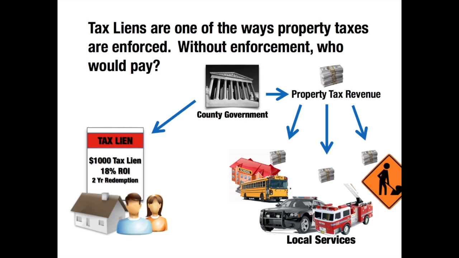So when the county places that lien against the property, the owner is unable to sell the property and a redemption period begins. Now, they can range depending on where you're at. In this example, we're saying 2 years, but redemption periods can be as long as 4 years or as short as 6 months in some cases. So, that redemption period is important because it represents the time period in which the property owner can rest assured that they're not going to lose their property to foreclosure.